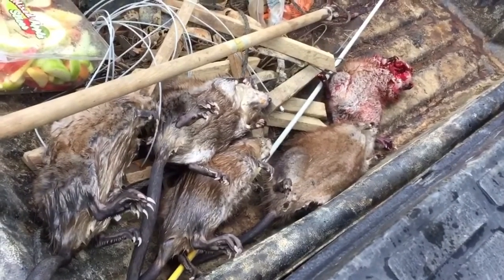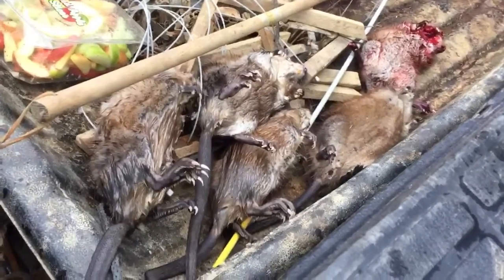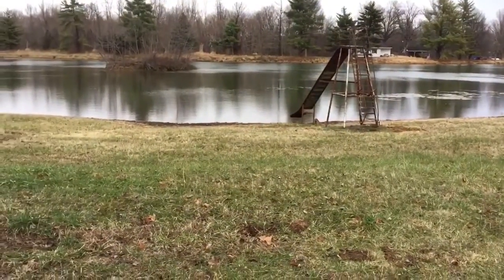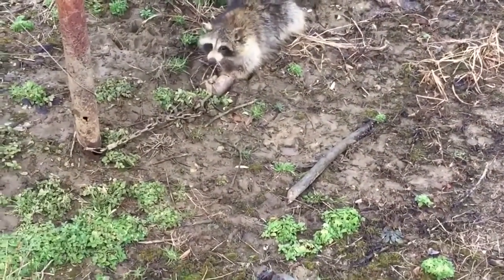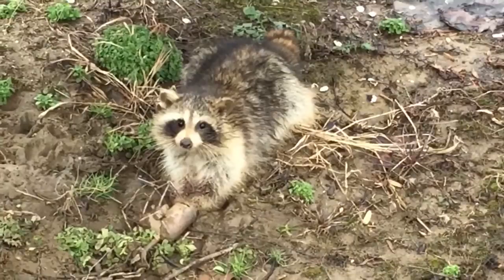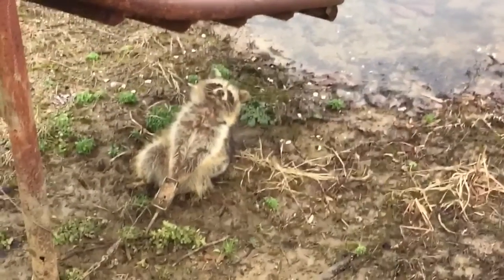This is my catch from the other property — I set traps there last night. Four coons I caught, and then that one muskrat was hanging out in the front yard. It obviously had rabies so I'm gonna have to let him air out for a couple days. Got this old water slide right there and he was just hanging out waiting for me. He's not very big but he's an old one — look at that face, still nice and pretty. I got both feet in the trap — that's only happened a couple times for me, pretty good catch.